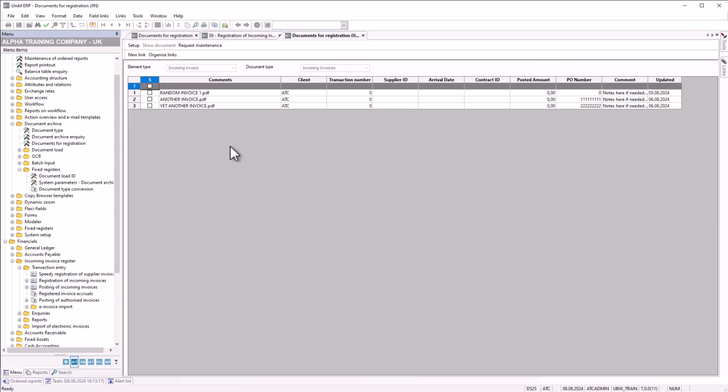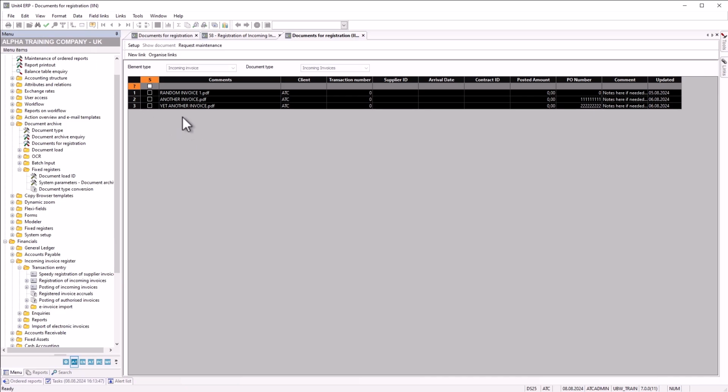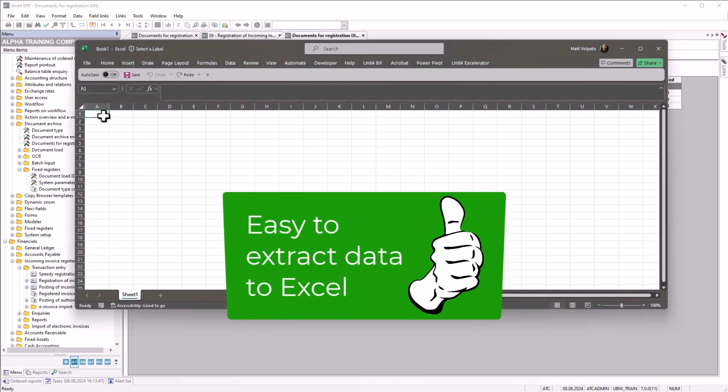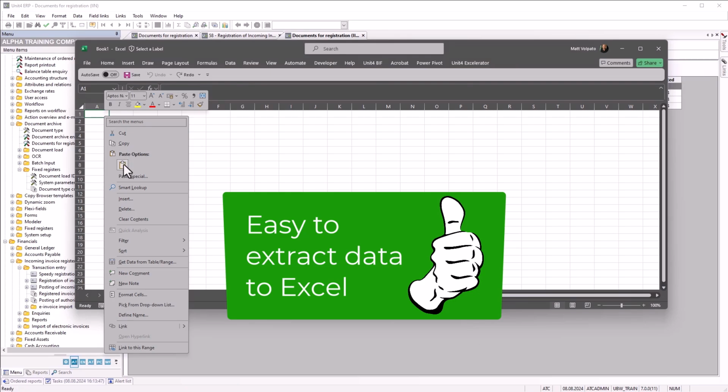For those organisations with a large number of invoices, they are often split between a number of AP staff for registration. In desktop, this can be done by either adding a comment at the point of document load, or, as is the case of the customer in this scenario, copy and paste the list to Excel and add a name or code against the invoices, indicating the staff member responsible for registering it. They could then send that list to the AP team, and the team would register their assigned invoices.